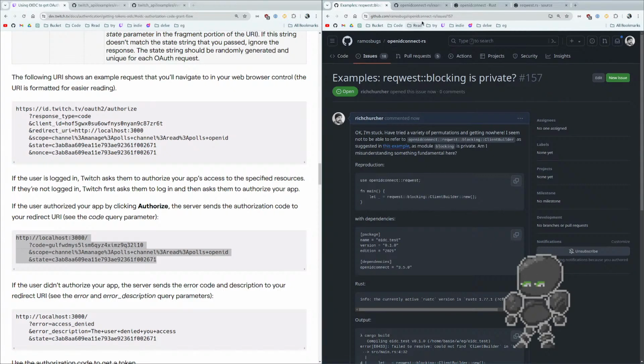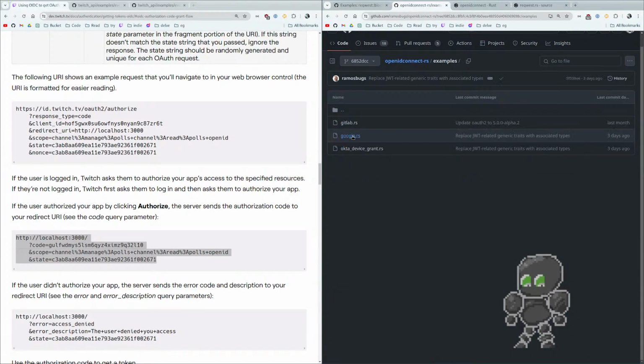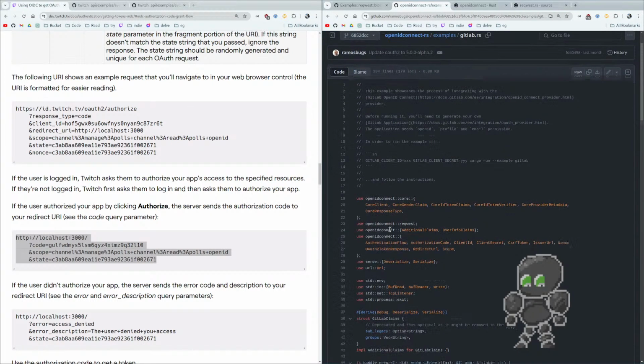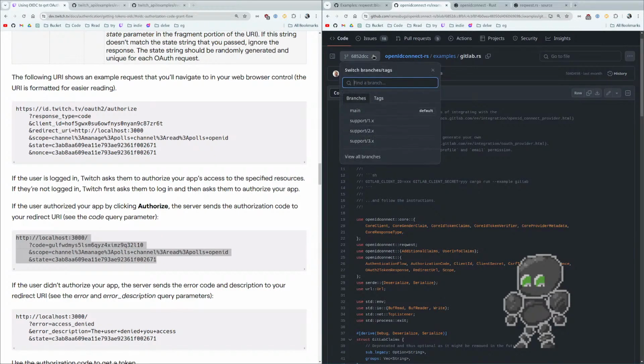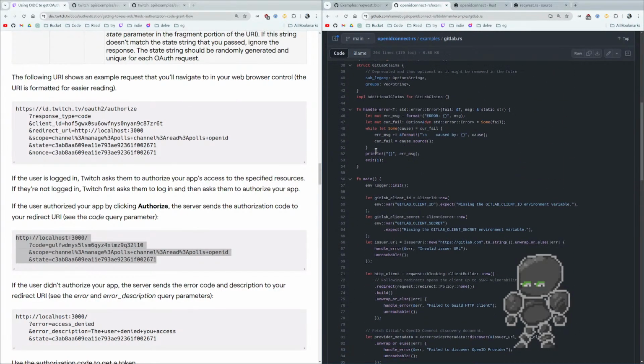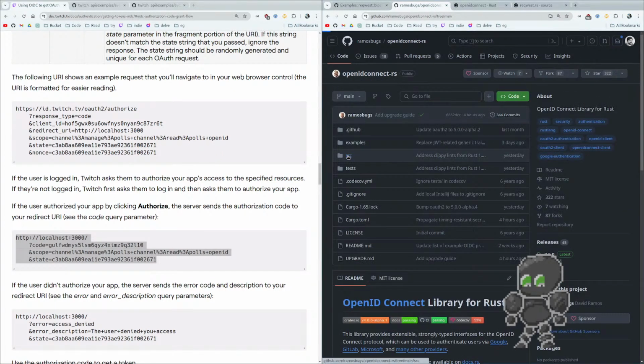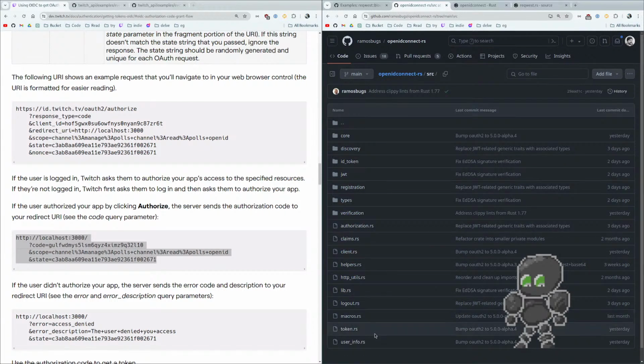Has there been a time when it wasn't private? Source OAuth 2? No. Well, maybe they'll tell me.